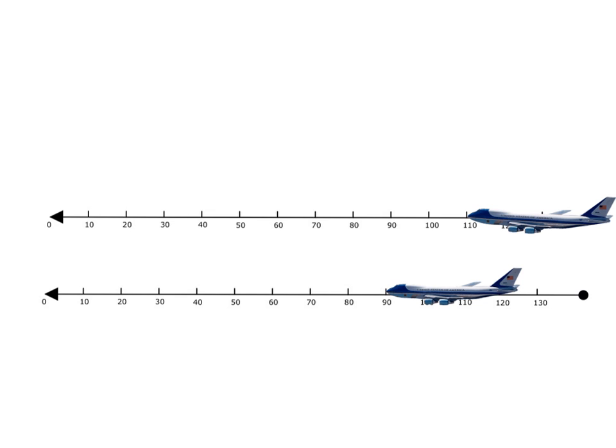Each plane is going to start with an initial speed. So for the first one up here, there are two Air Force One planes, so we're just going to call this 1, and we're going to call that one 2. The speed for the top one is going to be 360 miles per hour. The speed for the bottom one is going to be 260 miles per hour.